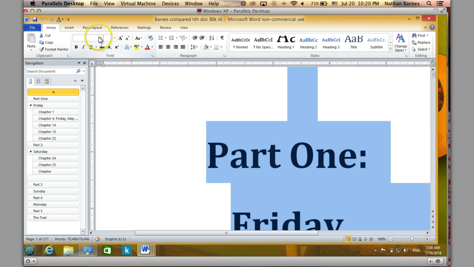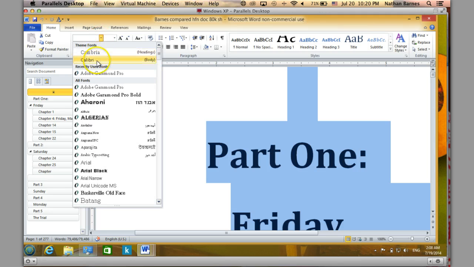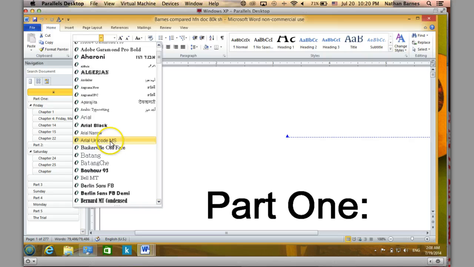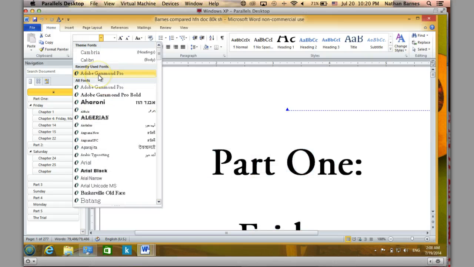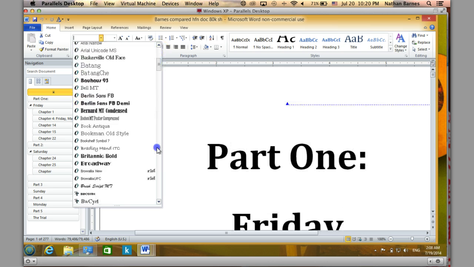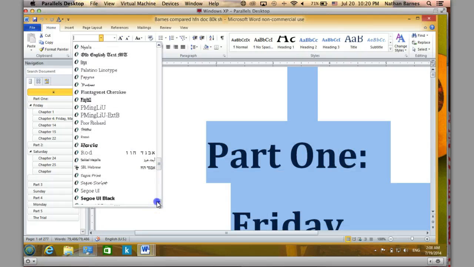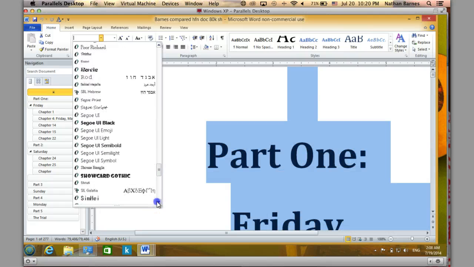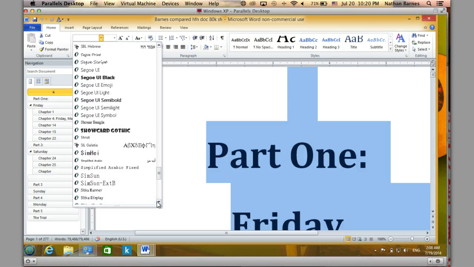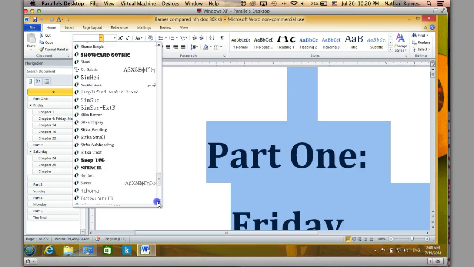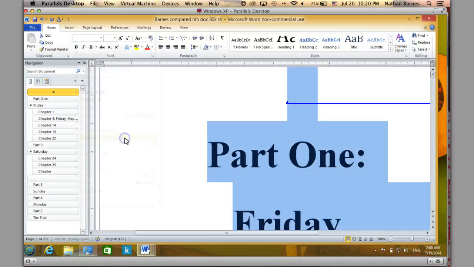And of course, this is kind of basic stuff here. I'm going to change to Times New Roman. I usually use Adobe Garamond Pro. I think that looks a lot better than Times New Roman. But when you're submitting your manuscript to publishers, they usually like to have it in Times. So just go down here, select Times New Roman. I'm going to make everything 12.